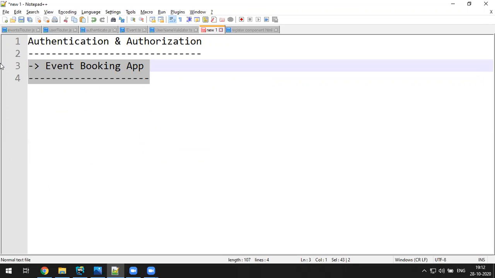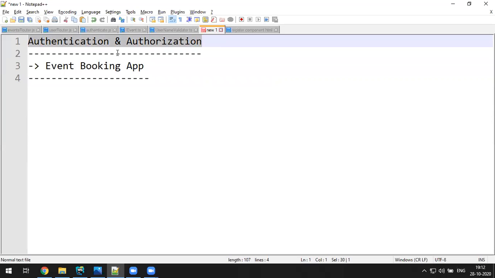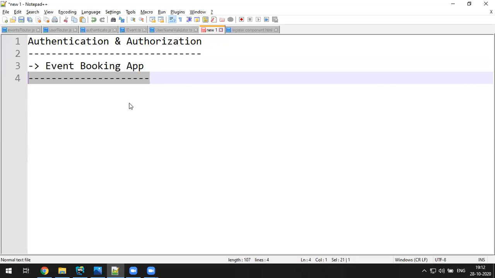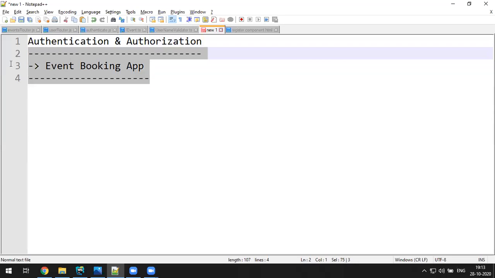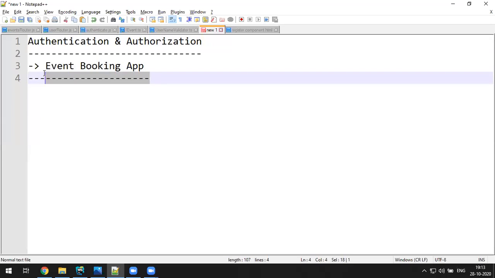I think the morning batch had it, but the previous first Angular batch did not. For authorization and authentication I used to do a small example, but especially this example was not there. Even the React people in the previous batch did not have it. I think I introduced this for React only from last batch. Every batch's content gets updated, so please don't compare with the previous batches' content, only compare your batch content.